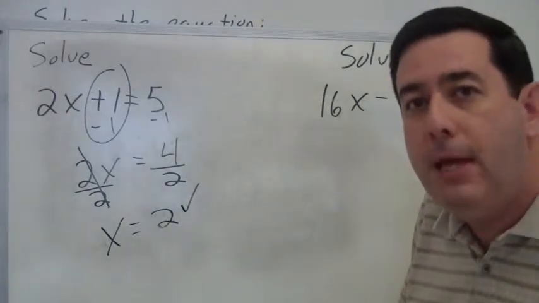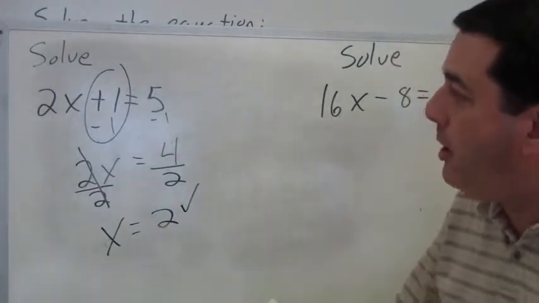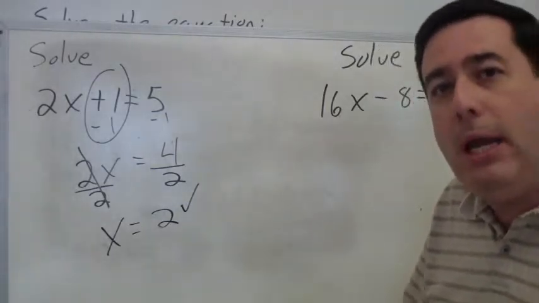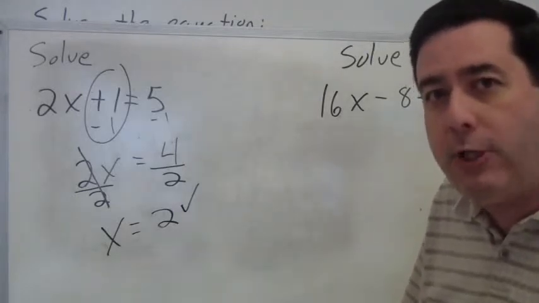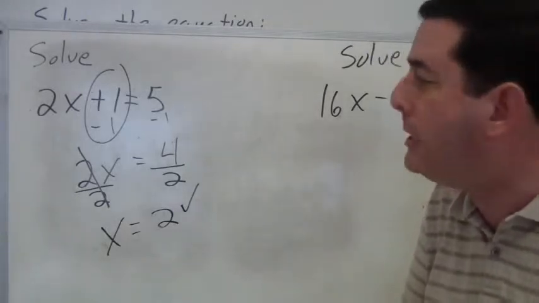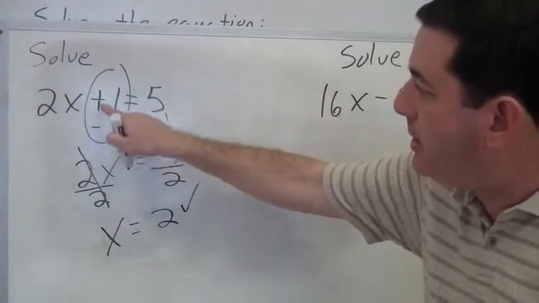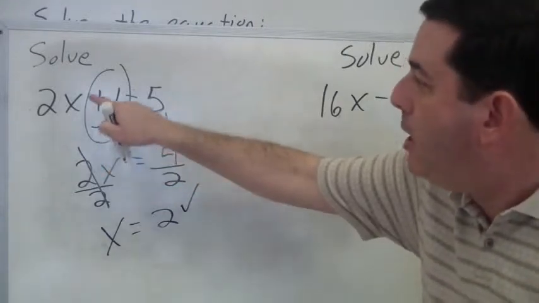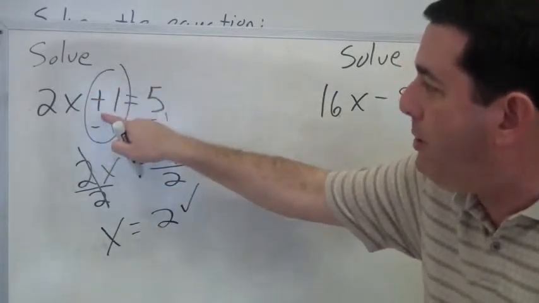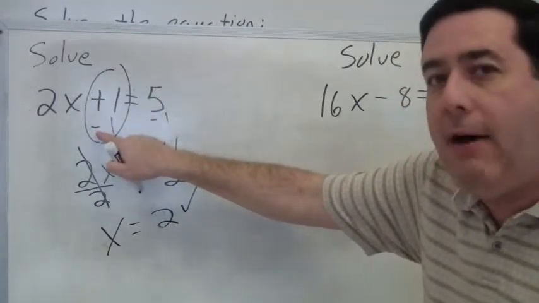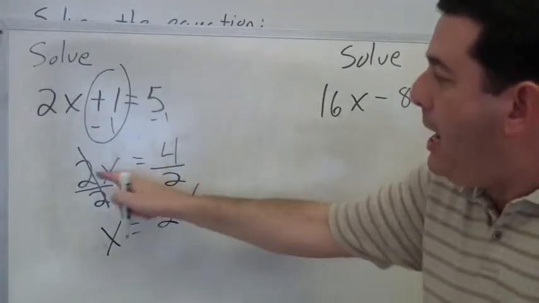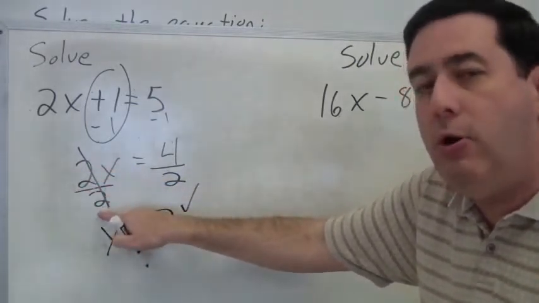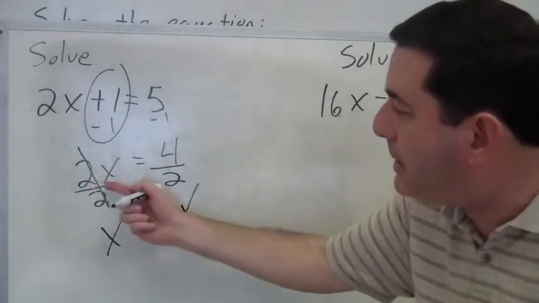Now, the steps that we took here as we were trying to undo, if you need those steps, then that certainly is fine. But we can clear out some of the clutter by skipping over some of these things and streamlining our process. The first thing we did here was to subtract 1. We didn't have to put a minus 1 there to know we were going to subtract. You knew you wanted to do the opposite of what was happening here. And if it was done on the left, it had to be done on the right. Here we knew we were dividing by 2. I don't have to put that line with a 2 under it to know that I'm going to be dividing by this coefficient.